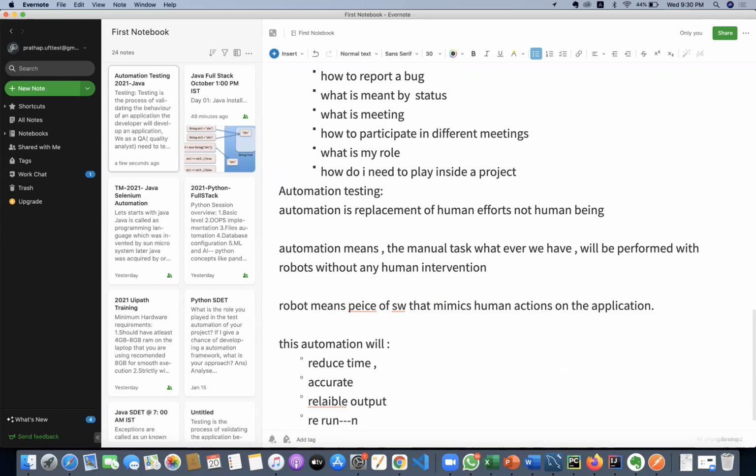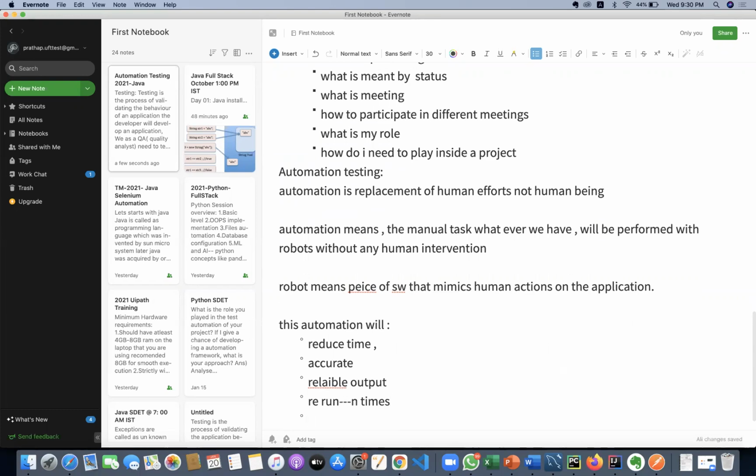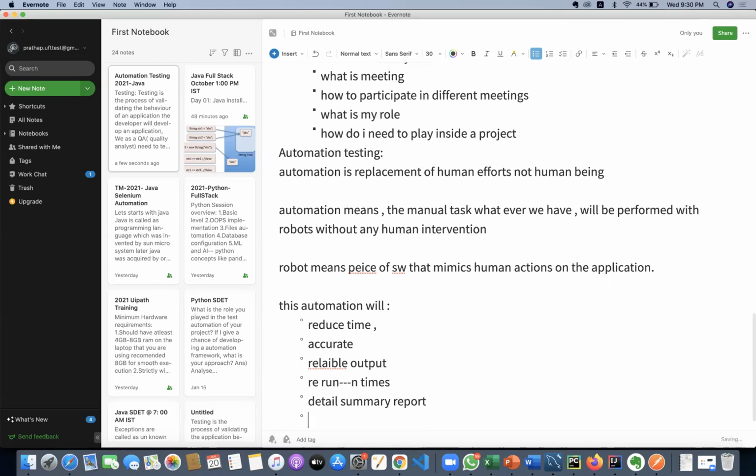We can run our test cases N times. Whenever it is required, just go and execute your test cases. All your test cases will keep executing, and we'll be getting a detailed summary report. So how are we going to do this? We are going to do it with the help of automation testing.